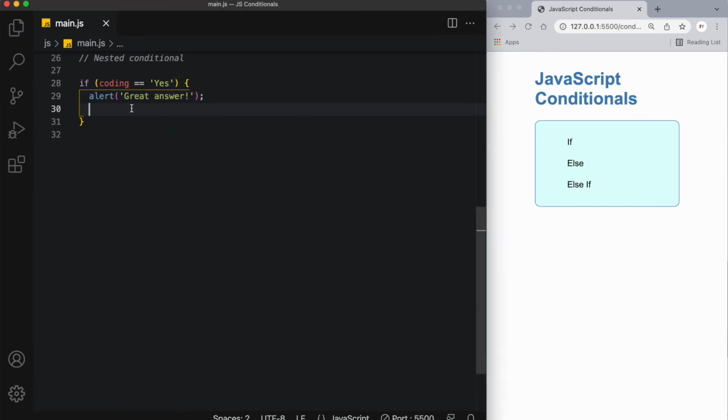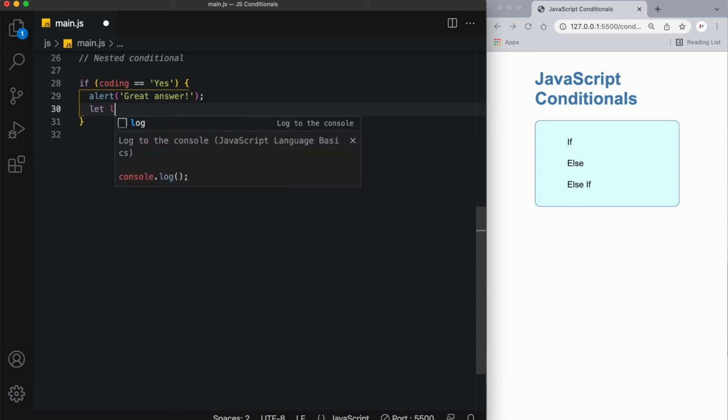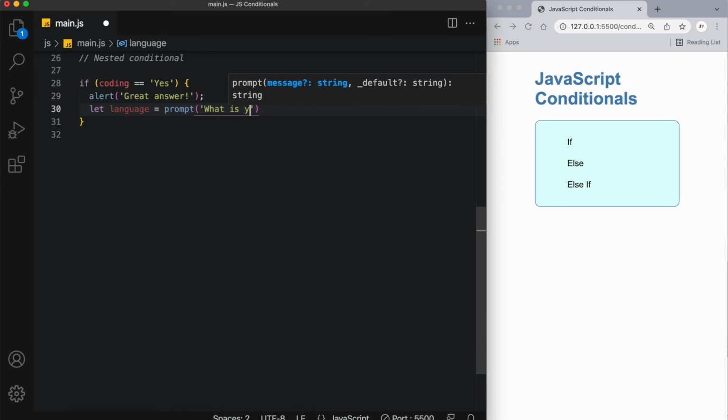Now, if the user types in yes, I'm going to be in this block of code. And what I want to do is ask the user what their favorite coding language is. So I'm going to have another prompt here. Let the variable language equal the answer from prompt, what is your favorite coding language?